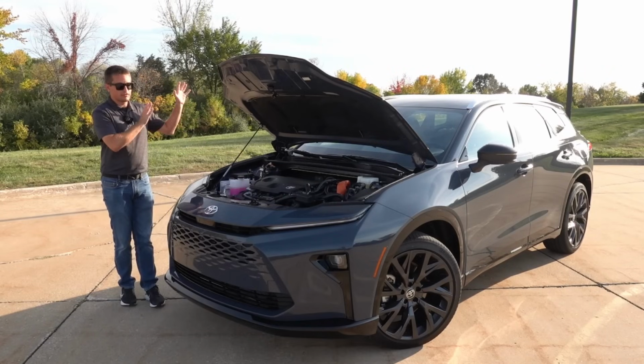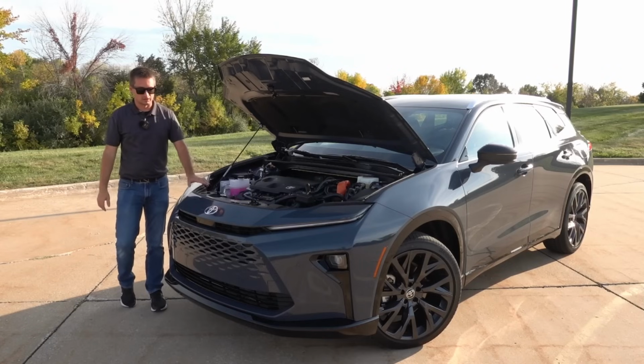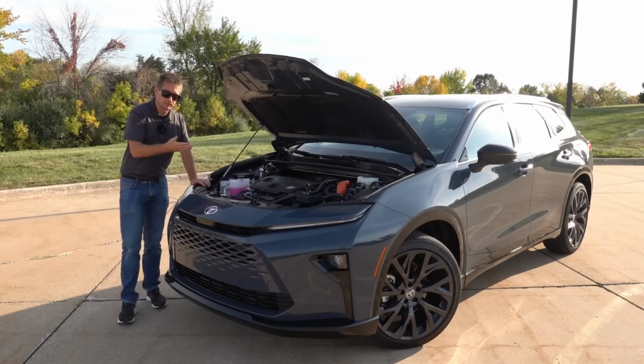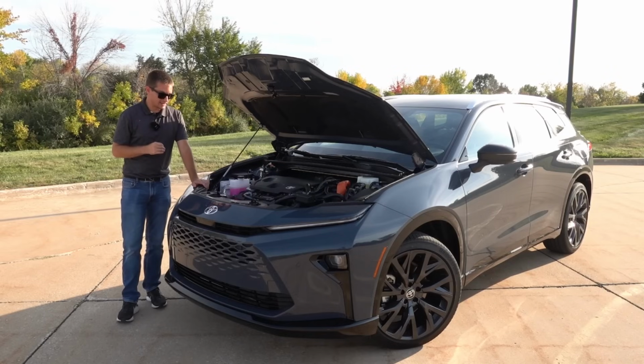And in this body form factor in a wagon type of vehicle, it would border on a performance wagon at the end of the day. And I think it would take the experience even higher than it already is. So if Toyota, you're watching this, I would love to see the Turbo Max in a more performance-oriented Crown Signia offered. It doesn't have to be full on a GR spec of this vehicle, because obviously that's probably not feasible. But if you added some sport tuned suspension, made it just a hair stiffer, really dialed in the performance of the Turbo Max powertrain, I think that would be an absolute blast to drive. And I think it would actually sell reasonably well out there.